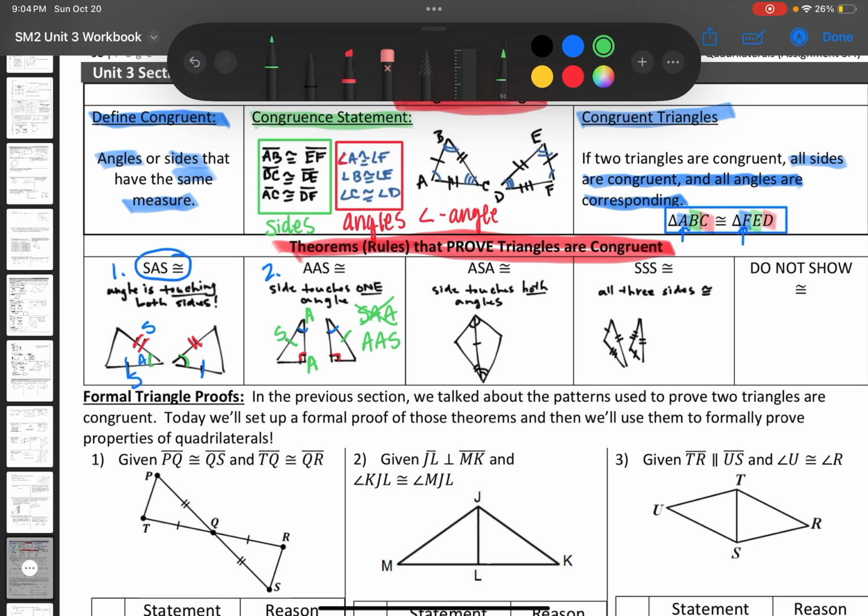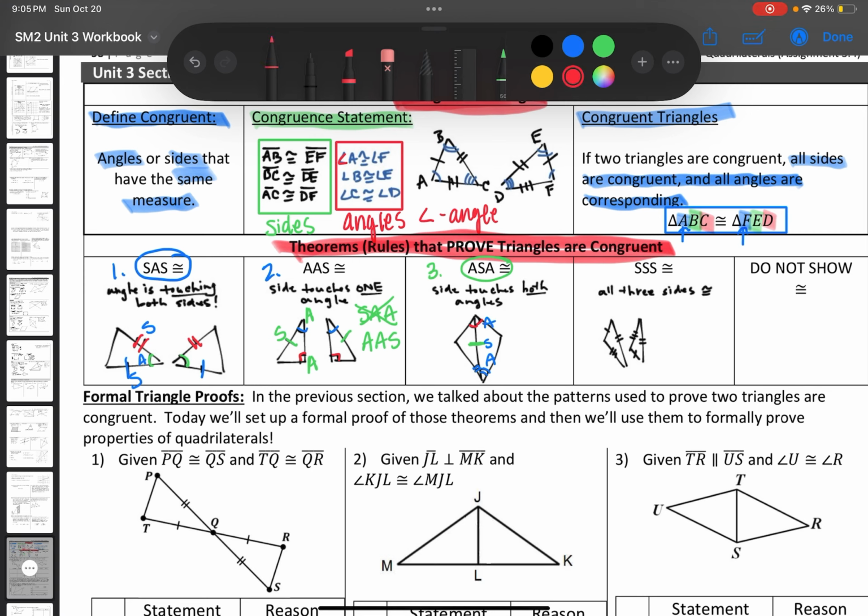The third one is angle, side, angle. These two triangles are interesting because only one side is congruent, and as you see here, the sides that are touching each other are the same because they overlap. These two triangles are touching by one side, so those two sides are congruent. We know these two angles are congruent and these two angles are congruent. Looking at that order, I've got angle, side, angle.